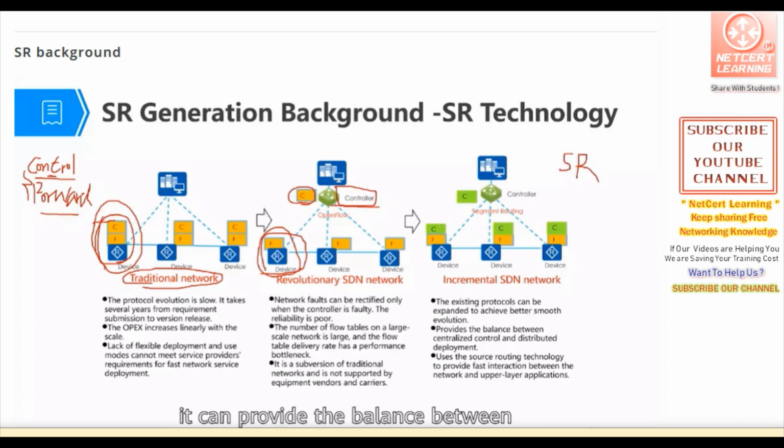So it can provide a balance between centralized control and distributed deployment. It uses source routing technology to provide fast interaction between the network and upper layer applications. So that is segment routing.